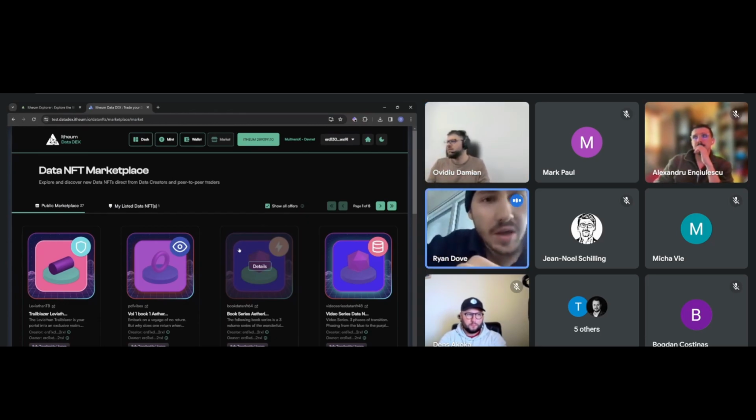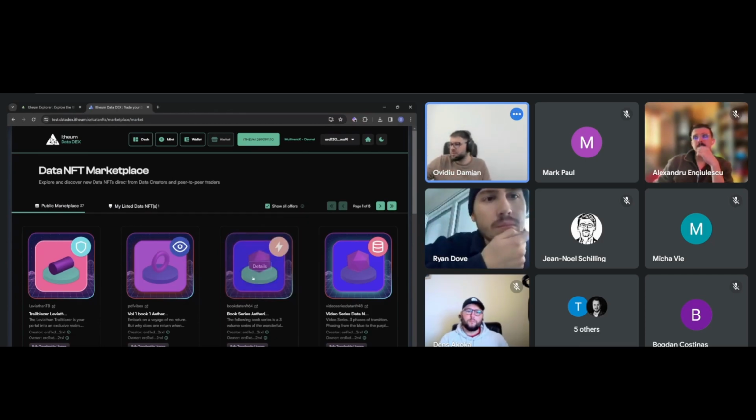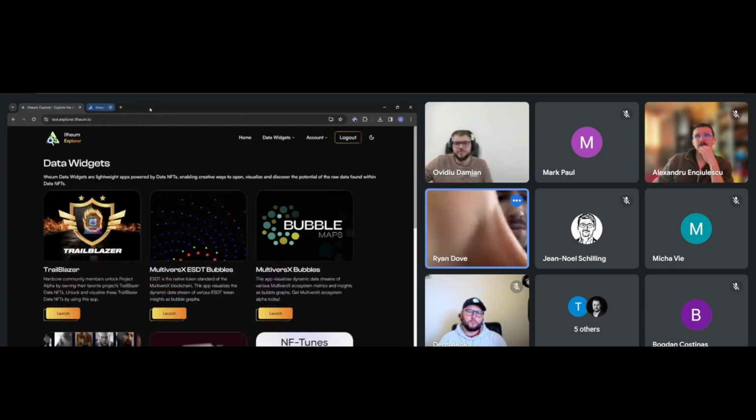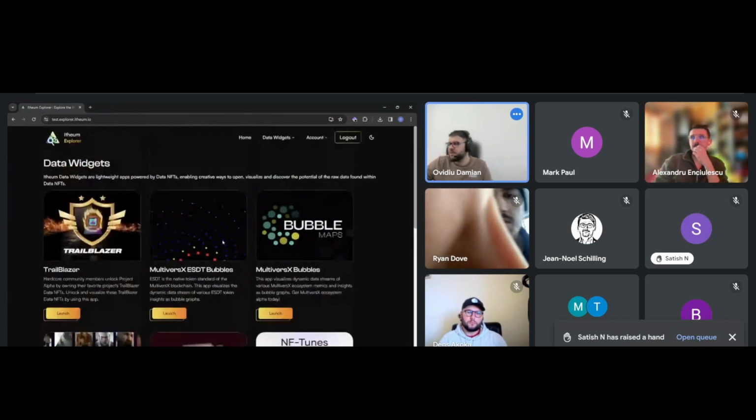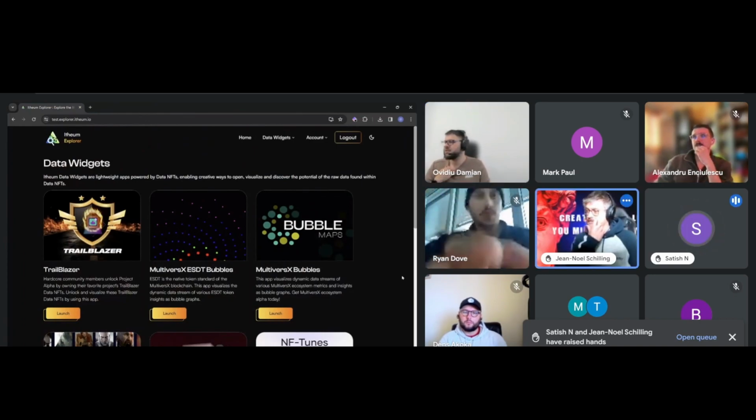Perfect. I just wanted to make sure that was an option, because the ones you kept creating were the auto-generated image. I wanted to make sure I could have my own picture there for people to see in the marketplace. Yeah, I'll make sure to show you when I get to the SDK, the methods used to mint an NFT, and I'll show you where you put your link. Perfect. Thank you so much. No worries. We have other questions.